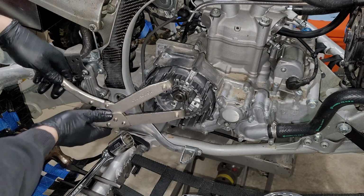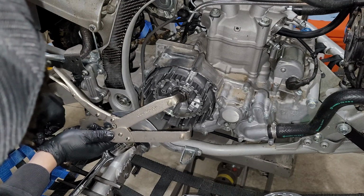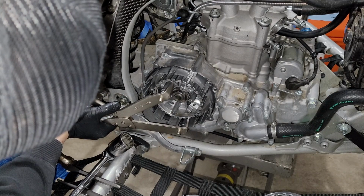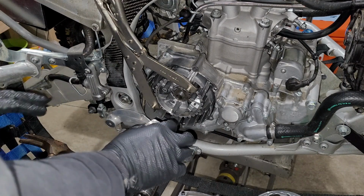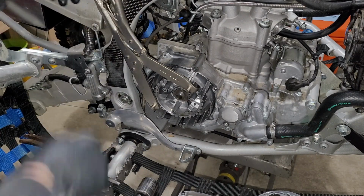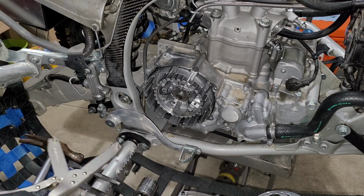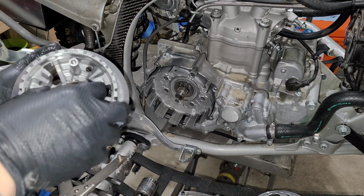So what we need to do is open it up enough to where it'll fit on here. All right, so we just went ahead and ripped that nut off. My left hand is having a field day with hitting with the hammer, now ragging my knuckles up here on the frame, but we are good to go. Pop those off. Give that guy a nice little slide off.